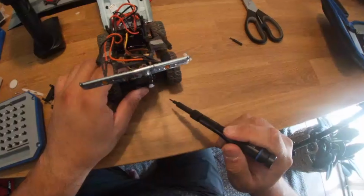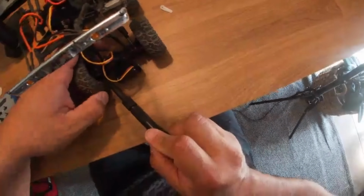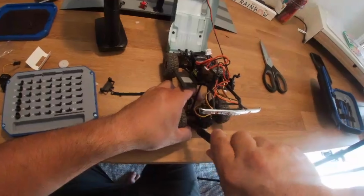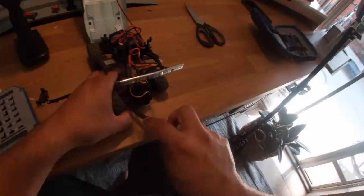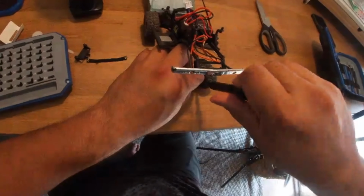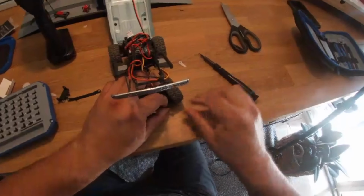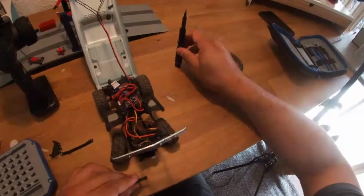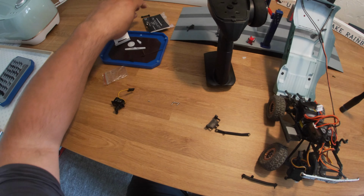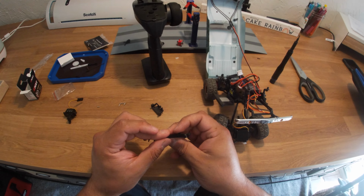Let's go ahead and take out the actual steering linkage. Okay, so that comes off, off the knuckle on both sides. All right, so let's look at this linkage. Let me move this stuff out of the way. This could go here, this could go here, these extra parts go here. Okay, so as you can see, this is actually roughly the same size.